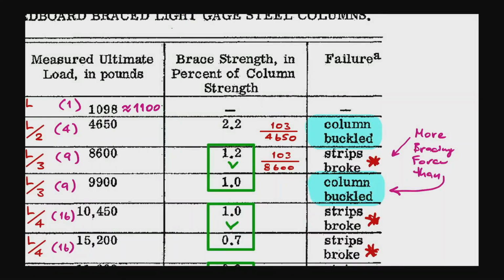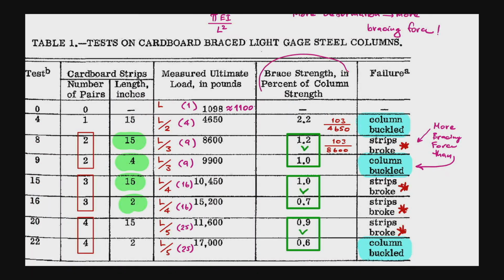The twin of this case has higher stiffness, has a higher brace stiffness. So the higher brace stiffness prevents the deformation from being too large, and then the force is not high. And as the force is not high, then the strip does not break. It didn't break, and then the column buckles, you have a full mobilization of the column load.